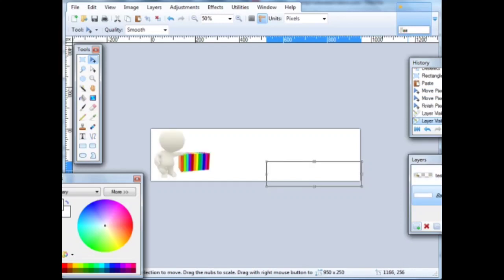Okay. So I've got a white background, and I'll just make this guy disappear because I'm dealing with the background right now.